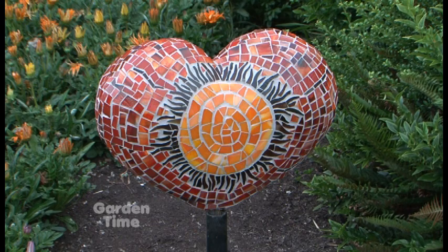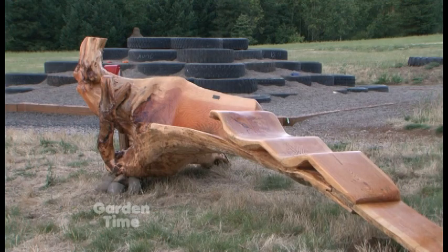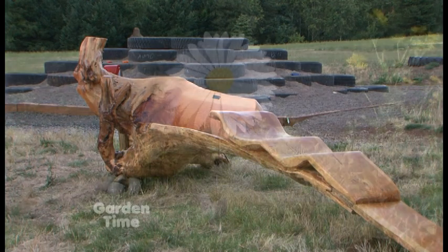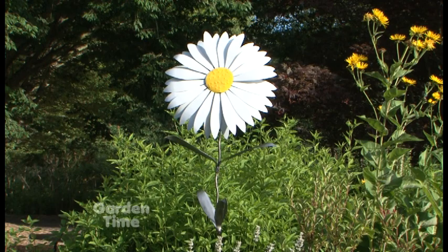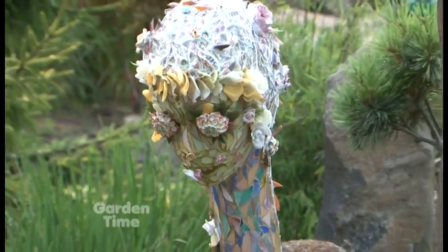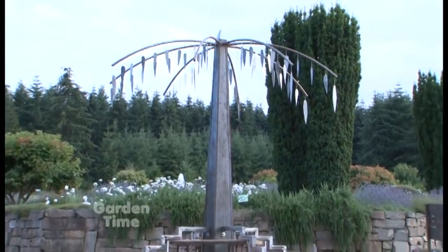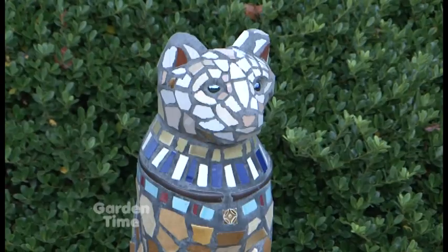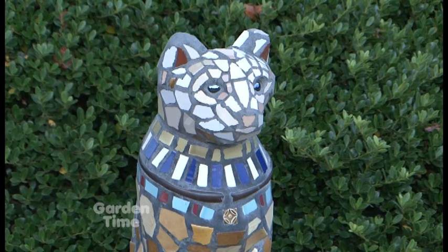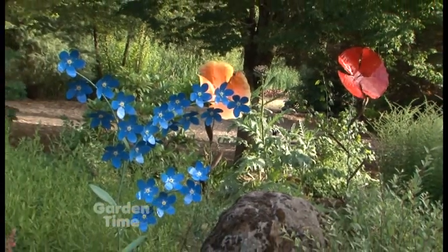What criteria were you looking for when selecting artists? We look for art that is number one durable for outdoors for three months. I like things that have a large presence and that will both inspire you and remind you of the garden. We have abstract installations, things up to 12 feet tall, as well as things one foot tall that are little portraits of raccoons. You can stroll through the garden and also discover these hidden little secret areas with beautiful artwork.